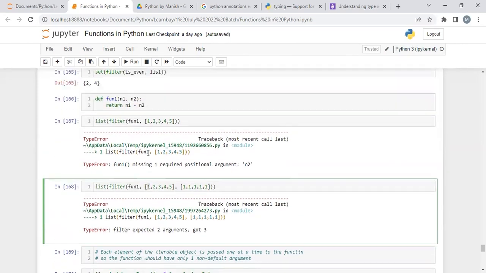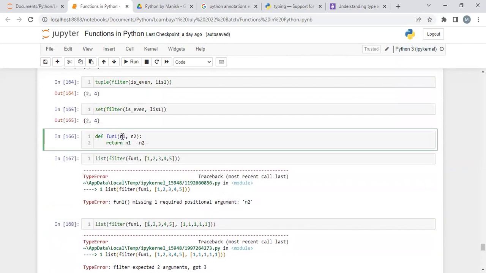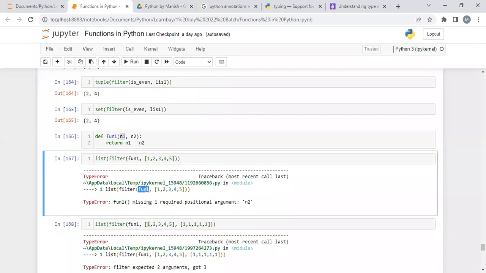This function should have only one non-default argument. The other two will be default, and that's okay, they take the default value. Filter will make sure it calls this function every time with only one argument, the first argument, passed as a positional argument.